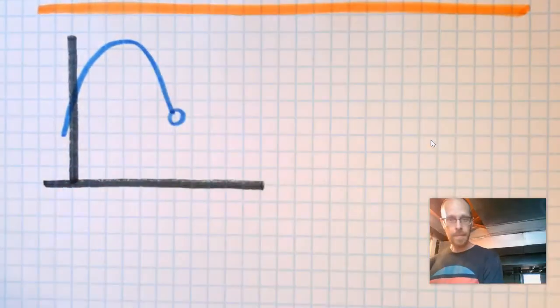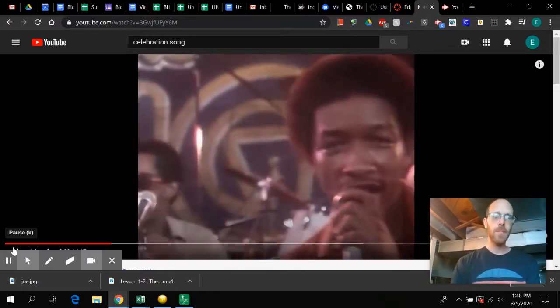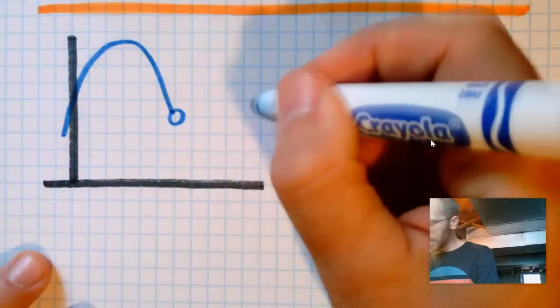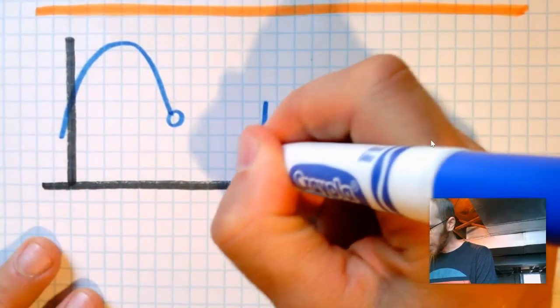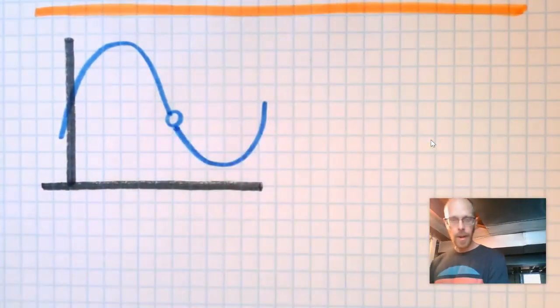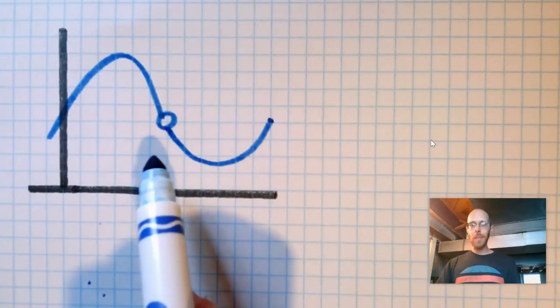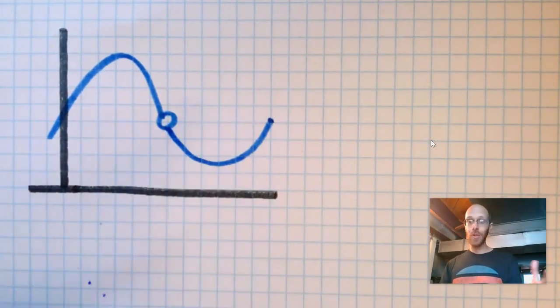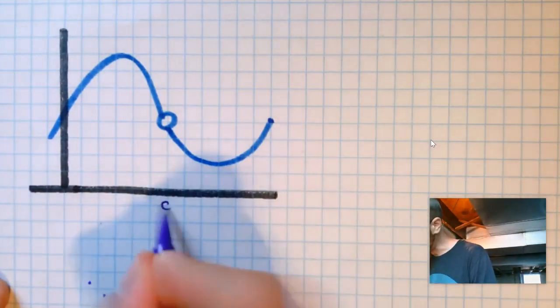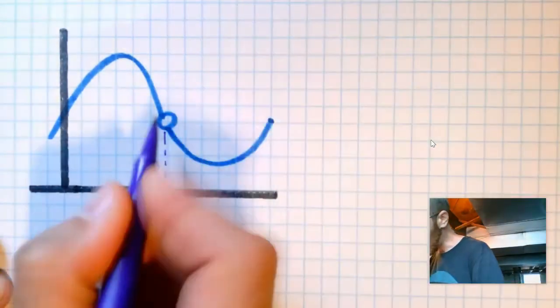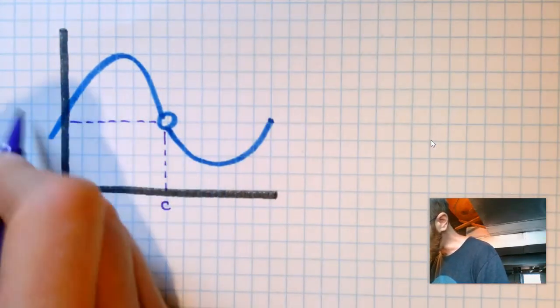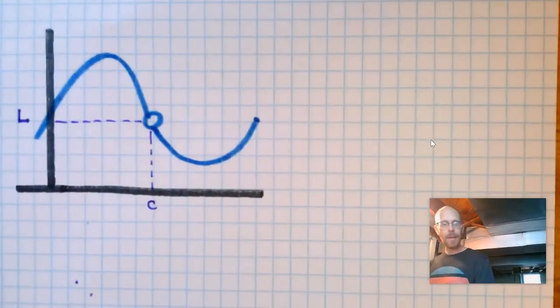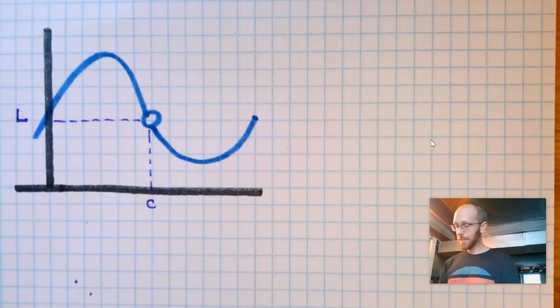All right, let me give you a little bit of notation here. Okay, so suppose you're headed to a party. You think the party's right here. There's a party going on right here. Suppose that your friend is heading to a party. He also thinks the party is right here. When you get to the party, there is no party, there is no house, it's just an empty hole in the ground. I'm going to call this x value right here c. I'm going to call this y value right here L.